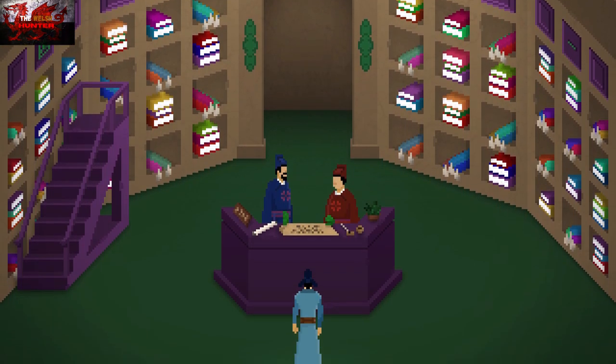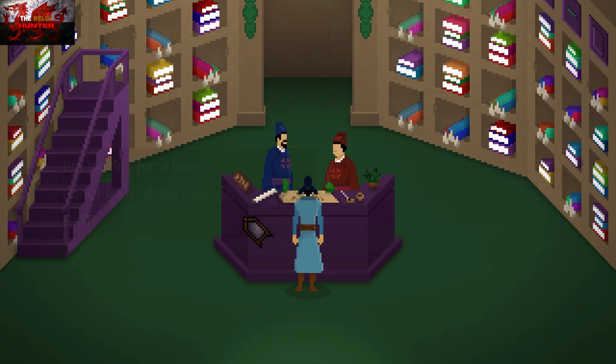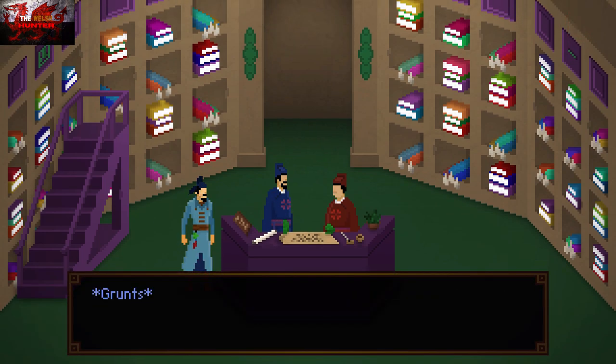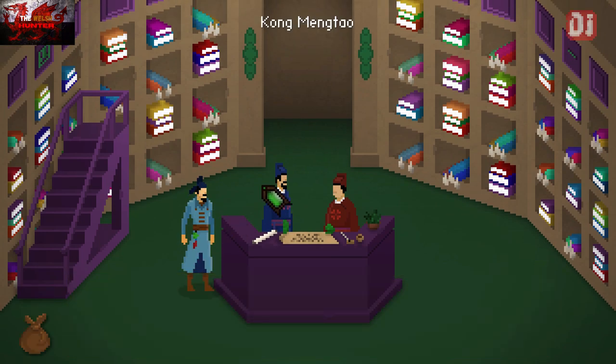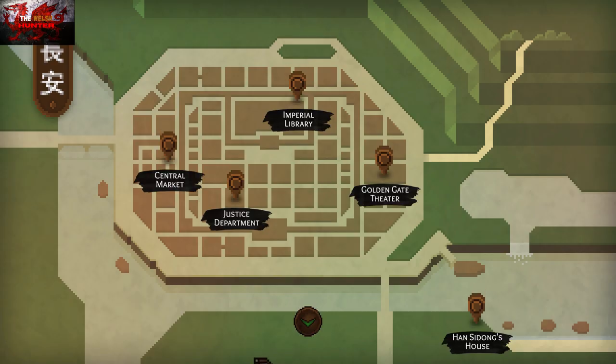And then what we're doing, just to the left of Kong Mengtao, there is a little plaque that we need to grab. So we don't actually need to speak to him. So ignore that little bit. Oh, thanks, Dai. Now grab the plaque that was just left of King Kong right there. Lovely. And that's all we need for the Imperial Library. Now we are totally done with this bit. And life is just grand, isn't it?